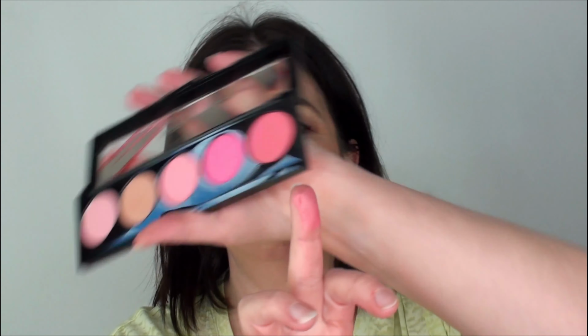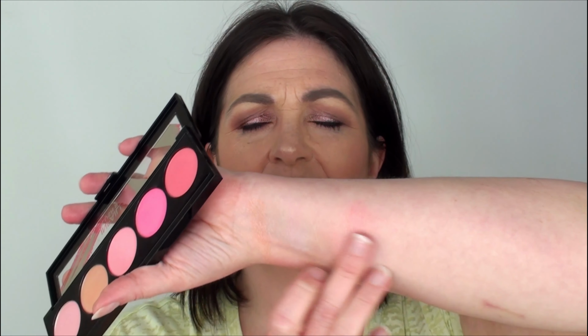It's beautiful. It's very pigmented, but it does blend really nicely. I ought to use this more actually. I do love this palette. I have got a few palettes that have got blushes in, so I might actually do my favourite blushes out of facial palettes, etc. I don't know yet. But yeah, that is great. So that's Infallible Blush by L'Oreal, and that's in the pinks, which is a bit weird because I'm not a pink girl, but I do really like that colour up there.